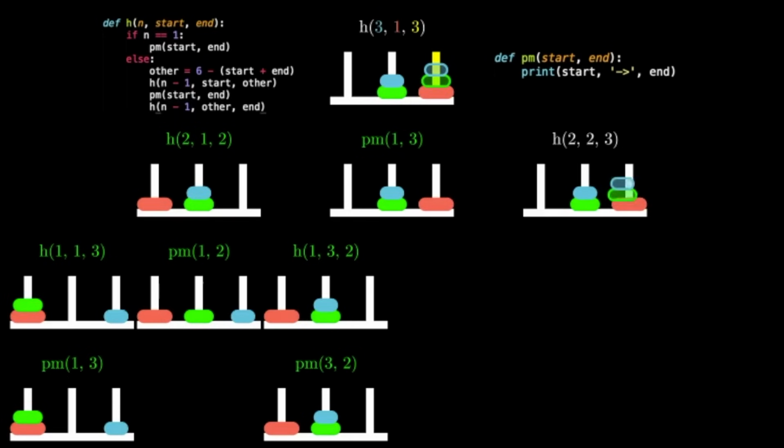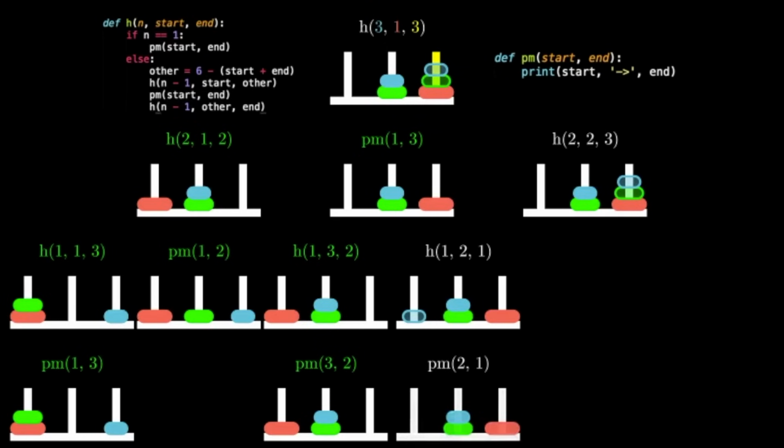This kicks off a similar sequence of events. The second recursive call goes back into the function, where we now make a recursive call with 1 disk moving from the second rod to the first rod. This hits the base case, where we now print this move, which is where the 5th move in the sequence comes from. Here's the effect of that on the overall problem.